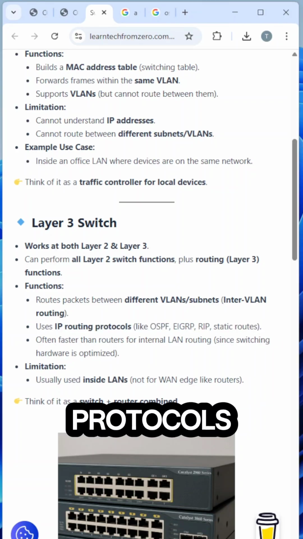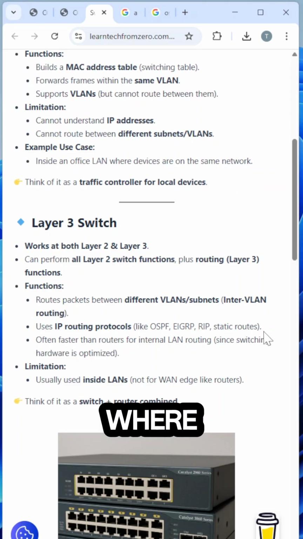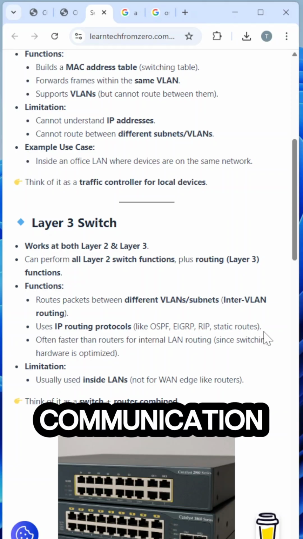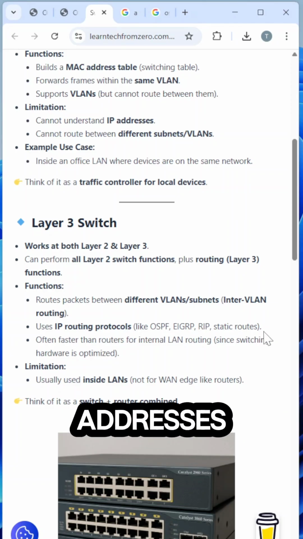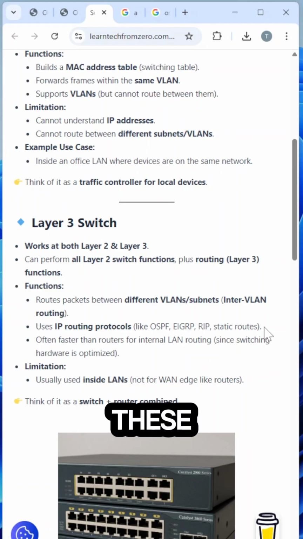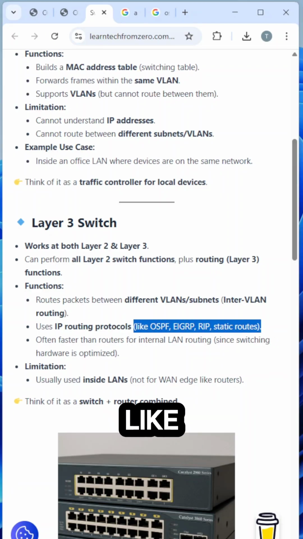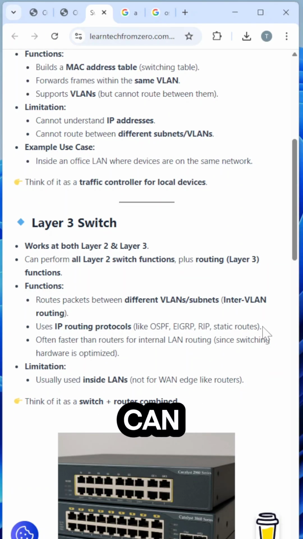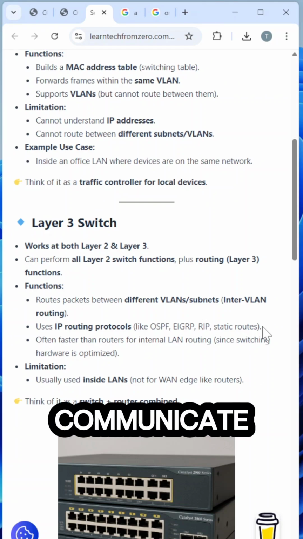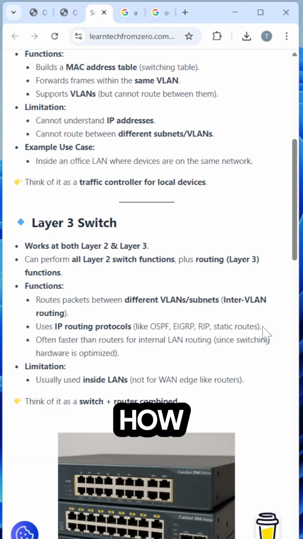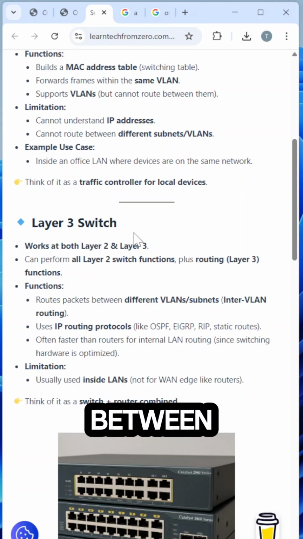Layer 3 protocols are where the communication happens using IP addresses, and we need to know these routing protocols, where you can manually create routes, and how routers or a layer 3 switch should communicate between other networks and devices. We will cover them later on, so don't worry too much about it for now.